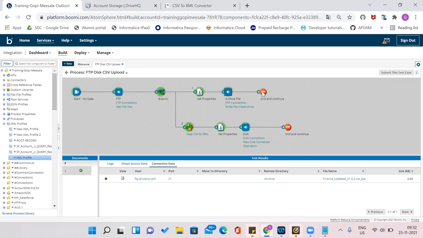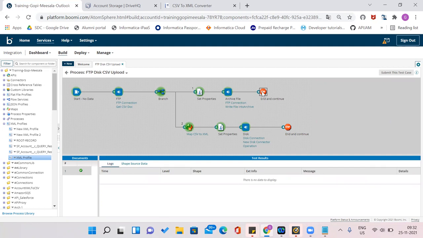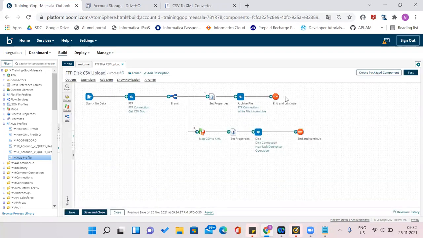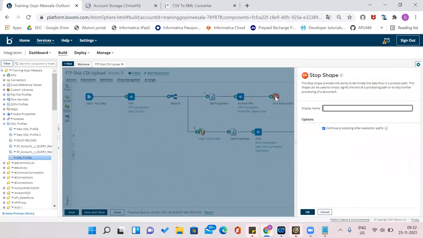But initially, when we started this shape, the first day, the FTP to stop, I saw the stop had the green rounded. I think there might be some issues in the background, but it's not mandatory.